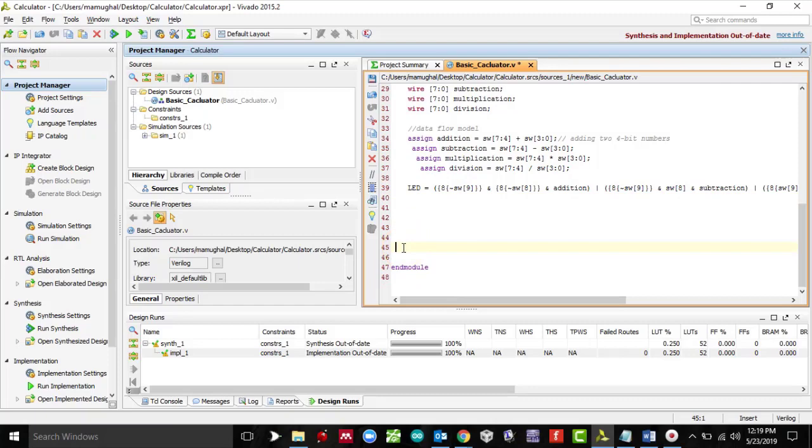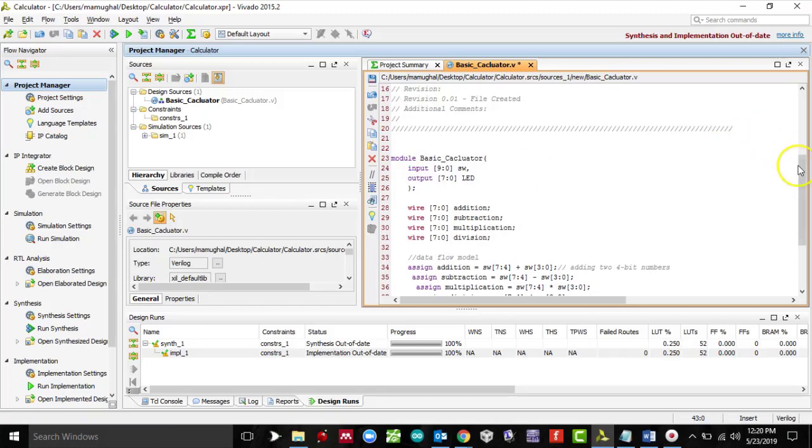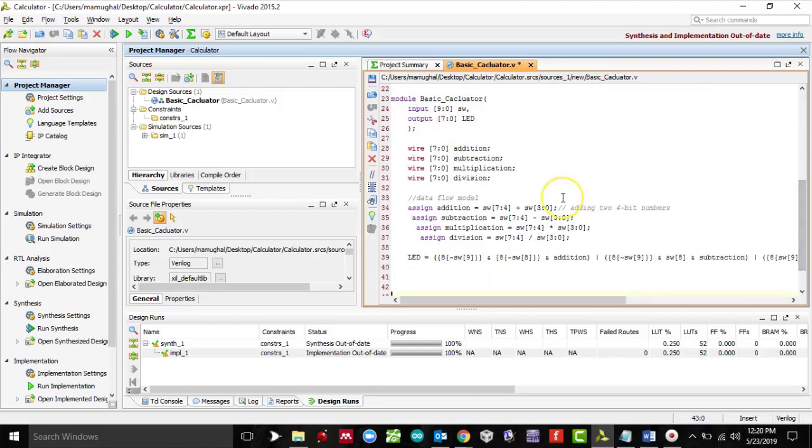My code is complete. Again, I can just go through it real quick. We have switches as inputs, we have LEDs as outputs, we are declaring addition, multiplication, subtraction, all the 4 operations as wires, and those don't need to be 8-bit numbers, because with a 4-bit number, the highest number you can achieve is 15. So 15 times 15 is 225. That's the upper cap or limit. So we need to make sure we have at least 8 LEDs so we can display 225.